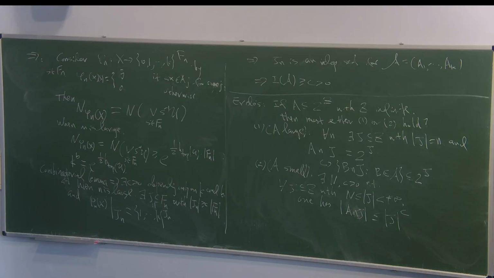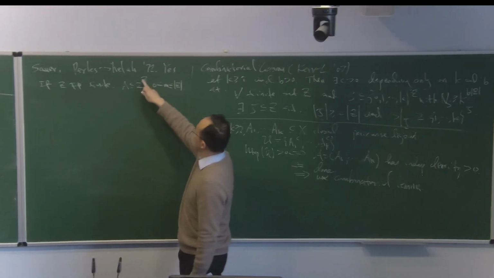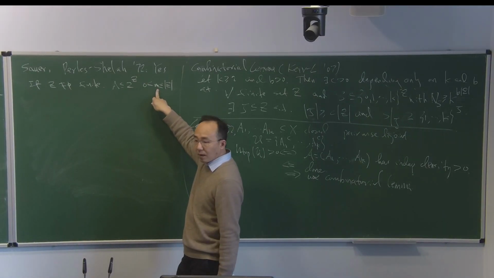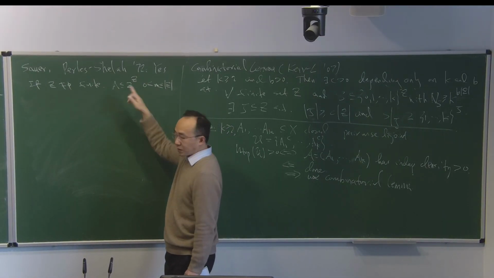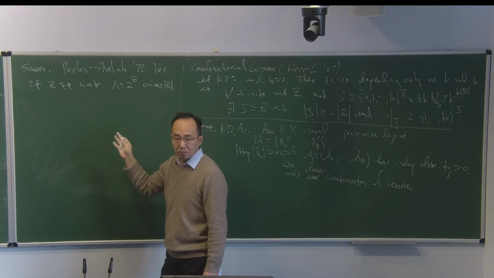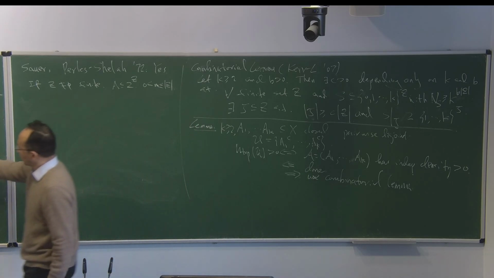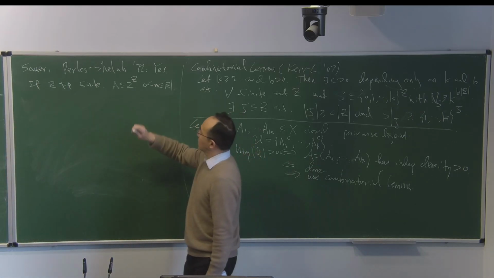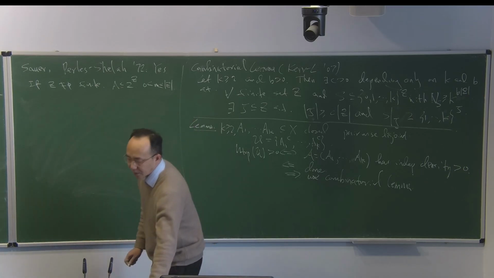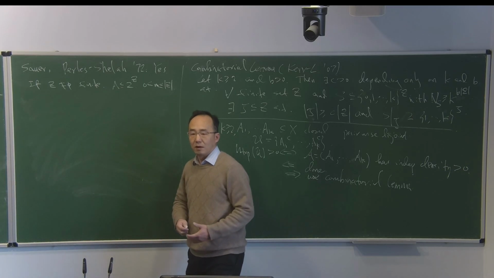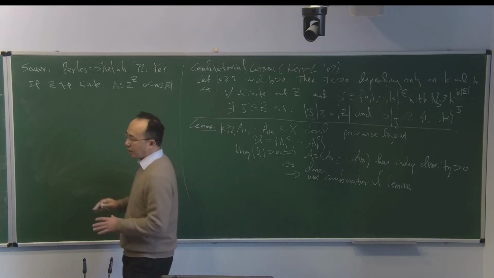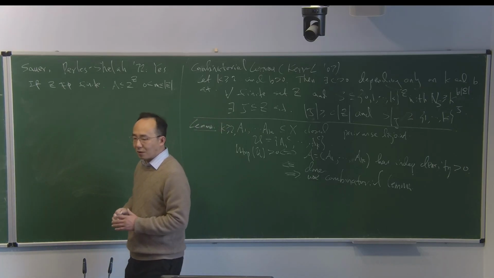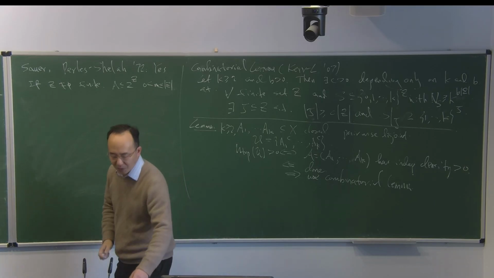Then you ask whether you can restrict to some subset of Z with the size N, so that when you restrict A to that set, you get everything. Just like the situation here, whether you can do that. Then what it really showed is that there is a precise bound for that. So if the number of elements in A exceeds a certain number, then you can do it. But they found precisely the optimal number.